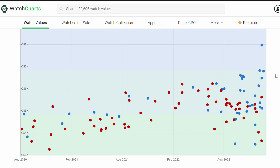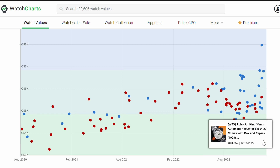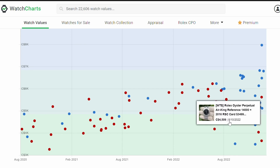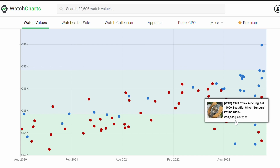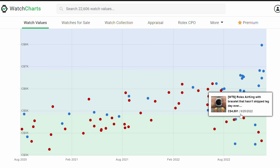Now in terms of price, this can vary depending on the dial and condition. You can generally find it between 3,600 to 5,000 Canadian dollars, so that's about 2,600 to 3,600 US dollars. I bought mine for 3,600 and sold it for 3,800, but I did get a service for 500 dollars and paid 200 dollars for duty and fees, so I did end up losing money in the end. Rolex watches are losing value currently — it's affecting the new models the most, but it will eventually trickle down to the vintage models.